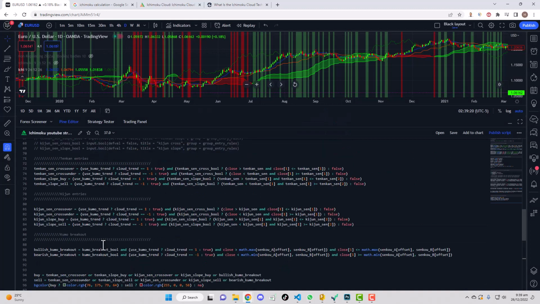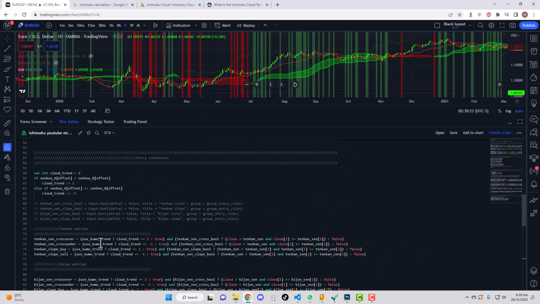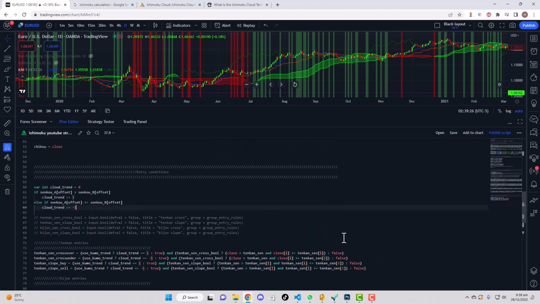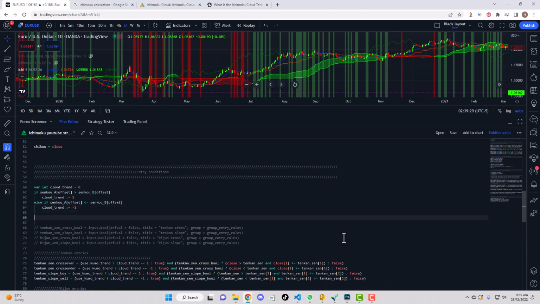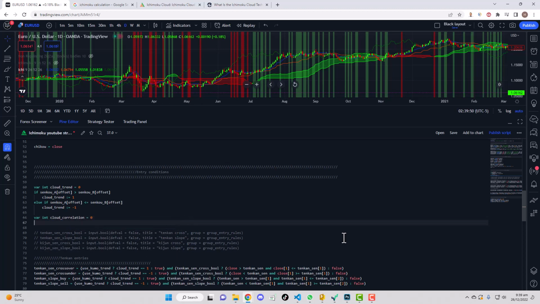We can come down here and we now have an extra filter, so we need this. And we need to know if close, we need var int, and we're going to call it cloud correlation, equal to 0.